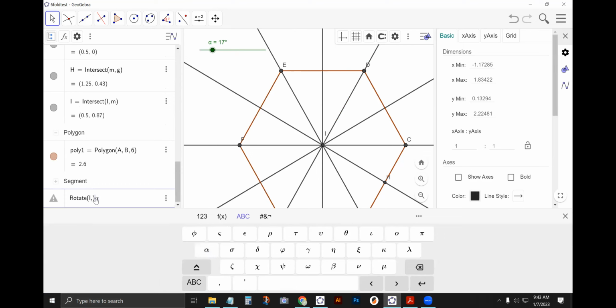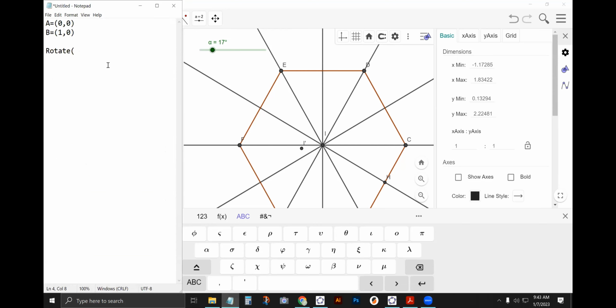So I'm going to rotate, oh, I want that inside my parentheses. So I'm going to rotate point I by alpha about G. So I'm going to copy that, and that's what I'm going to type into my input bar and hit enter.